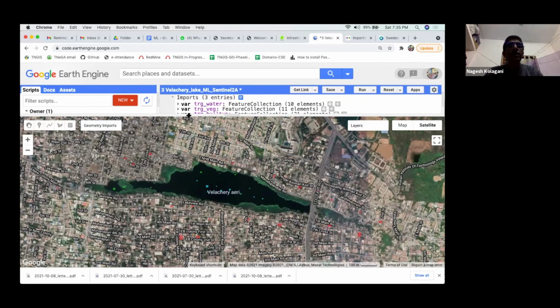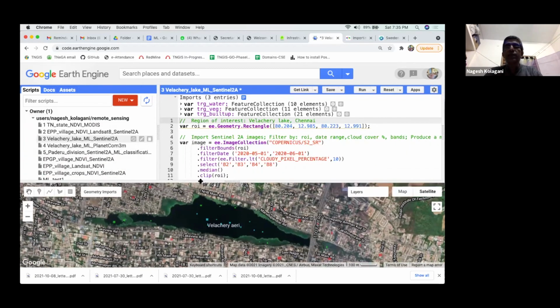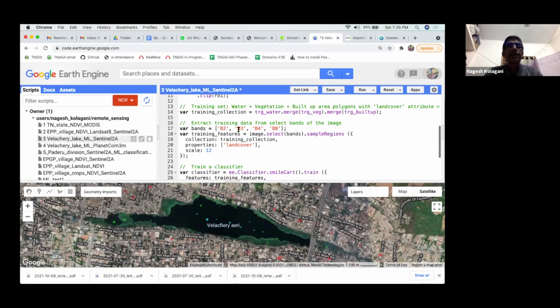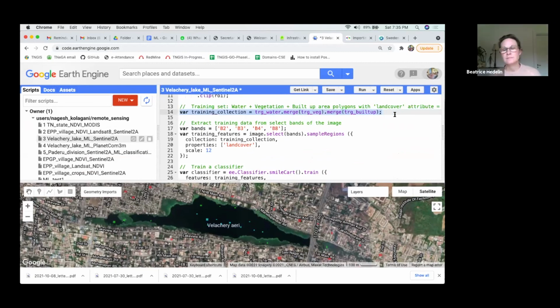So if you see here, that is why Earth Engine on your computer was complaining, I don't have line 14. I'm saying training collection, I'm merging the 3, and that you didn't have on your machine. It immediately complained saying, I don't know what to do.